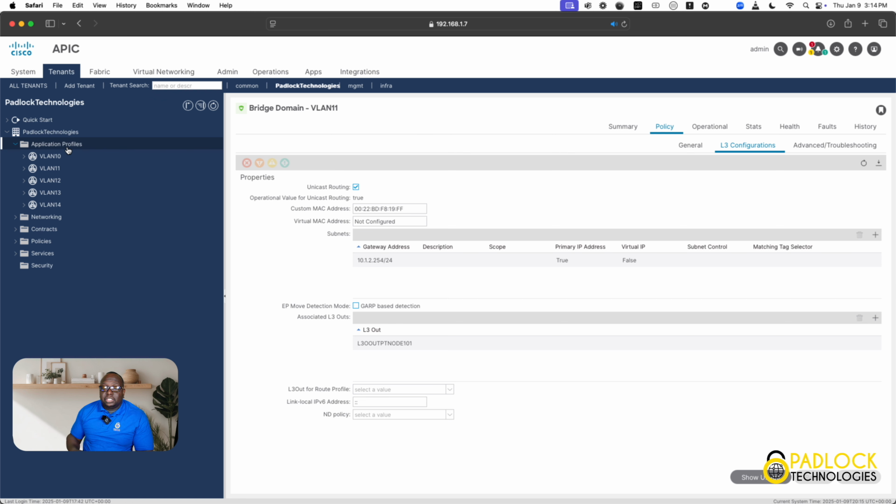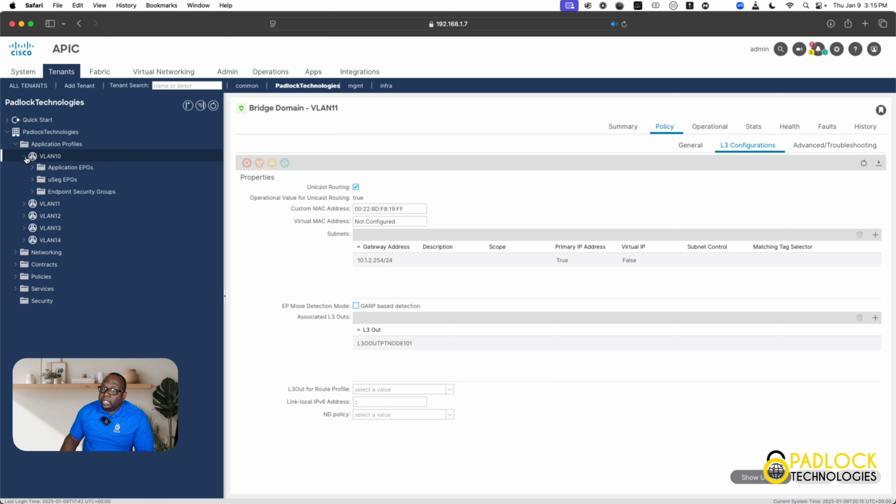If you have a lot of configs, say hundreds of VLANs, then yes, you're going to see multiple things probably repeating itself. But it helps you from a troubleshooting standpoint to isolate certain things, because if there's something going on in one EPG, you know you only have to look at one application profile, one EPG. If you had one application profile and 100 EPGs, you may have some problems with troubleshooting.